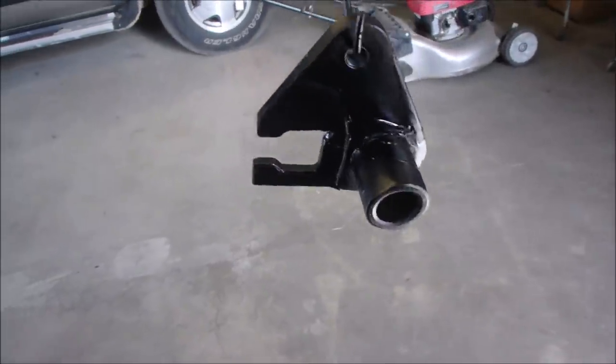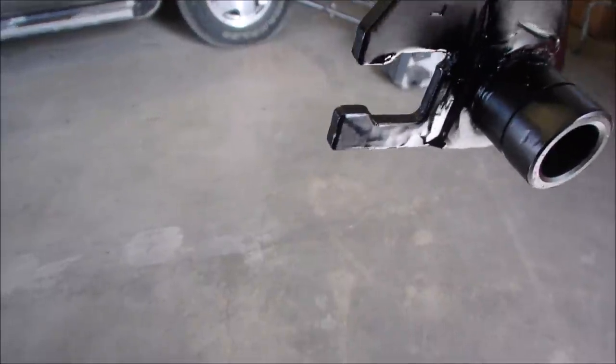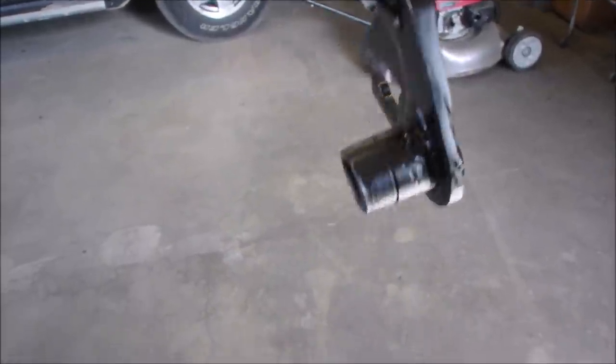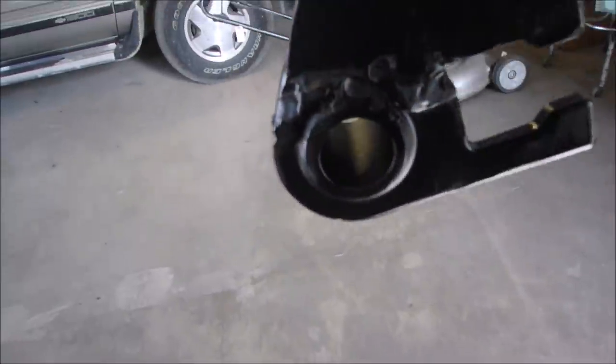See, I got the door closed so the neighbors can't see in and get eye damage. Okay, here's my piece. On this side, I painted it. I ground off as much weld as I could, because it goes up against the flat of the mower with a ridge key. I might even have to grind that little tiny ripple off there. Do you see it right there in the center? And then this side, I left the bead on.